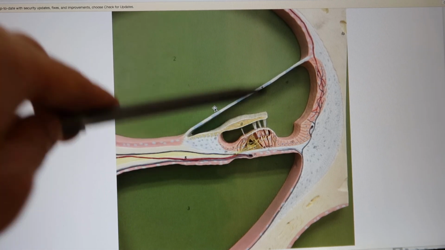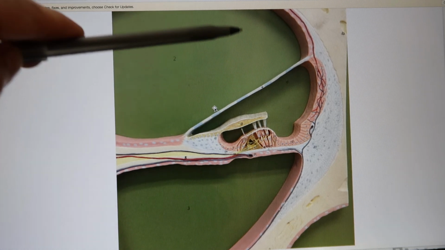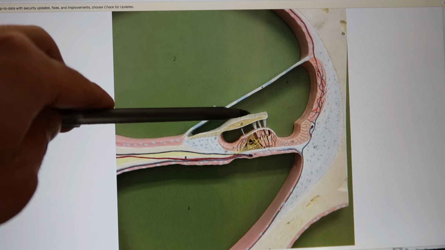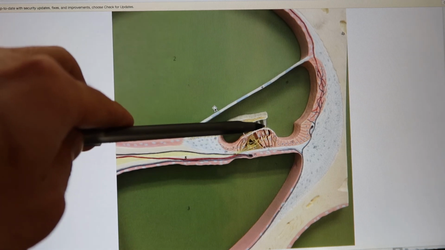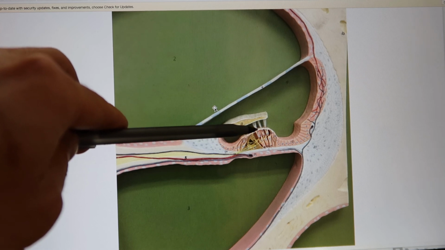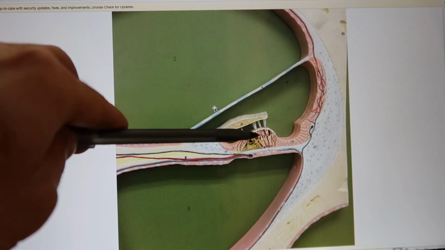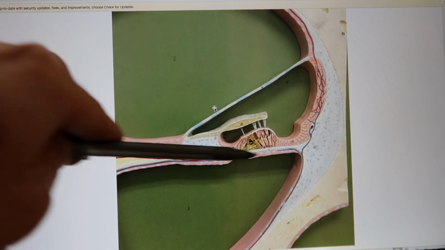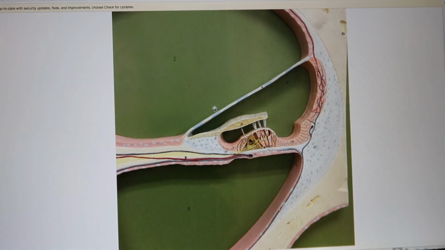So when the sound comes and the liquid flows in, and from the bottom part flows out, it will move the tectorial membrane and the basilar membrane. It will bend the hair cells. And when they bend the hair cells, these hair cells are going to release neurotransmitter, and the ganglion cells are going to pick up the signal and trigger the action potential. So this structure is the organ of Corti. Okay, so these are the two labs.